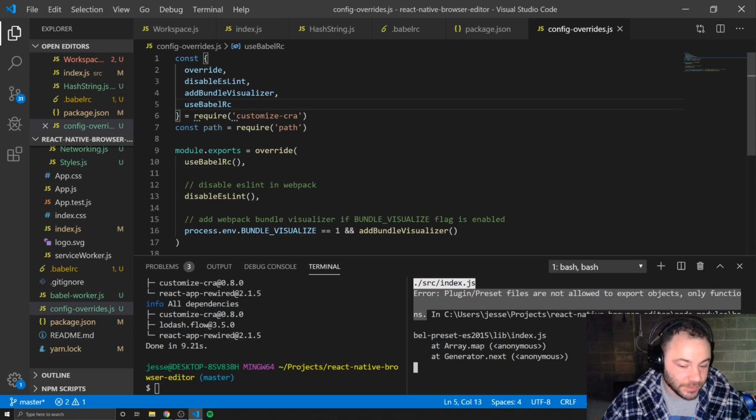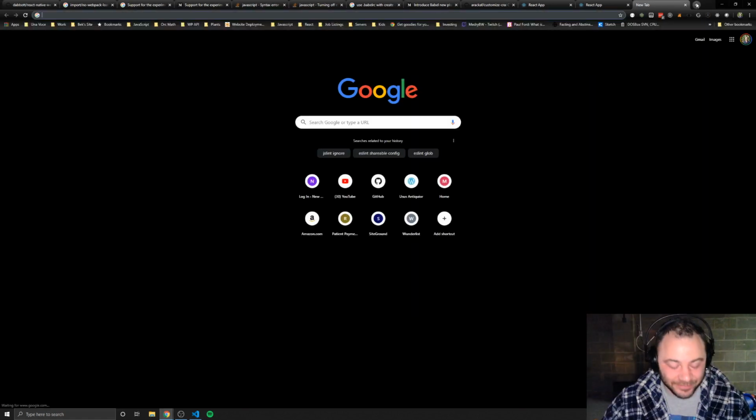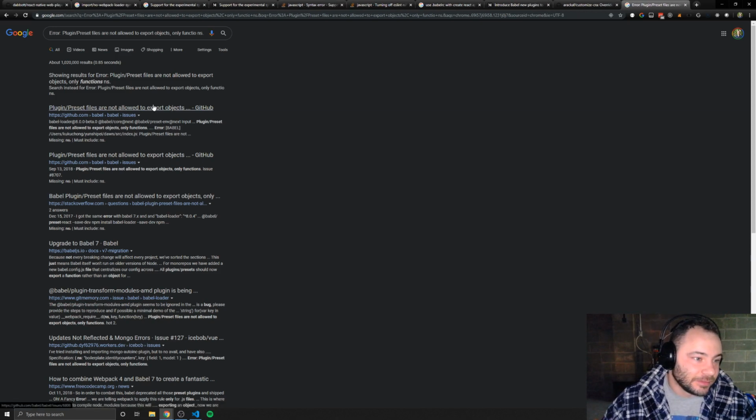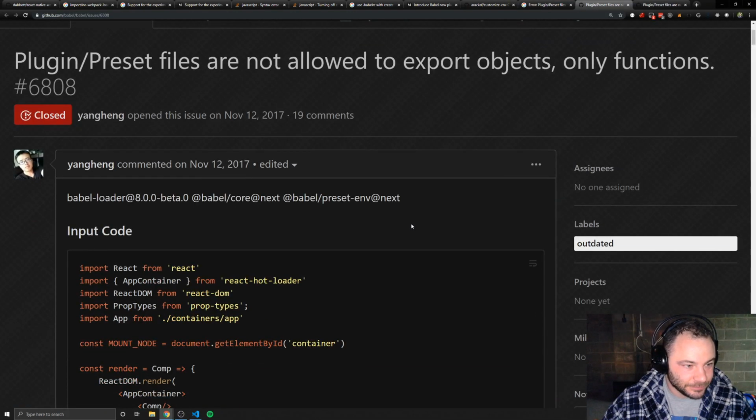That's pretty crazy because it's a node module. Alright, let's look this up, and let's get rid of some windows while we're at it. Maybe we're not using a new version of Babel?